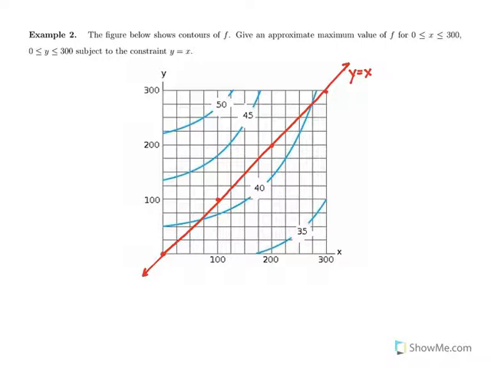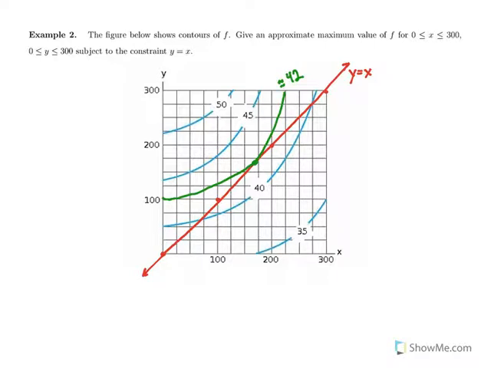We can maybe graph what it's going to look like. Maybe something like this, following the general shape of the other contours. There's not a single correct answer, but this might be about 42. It looks like maybe it's a little bit closer to 40 than 45, but it's somewhere in the middle. There's some flexibility in what the right answer could be. We know it has to be between 40 and 45, and it looks like it's about halfway between those two values.